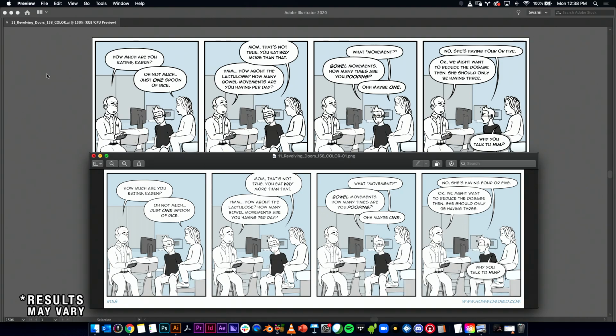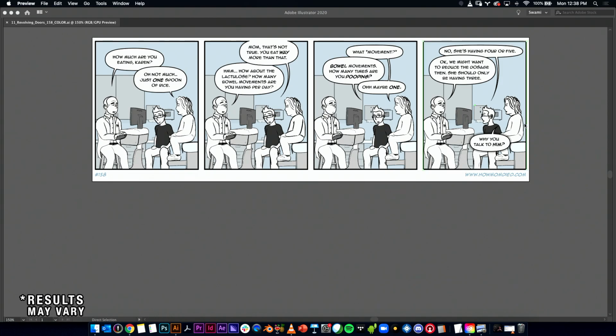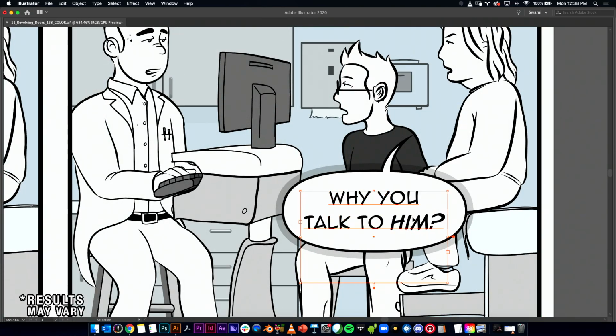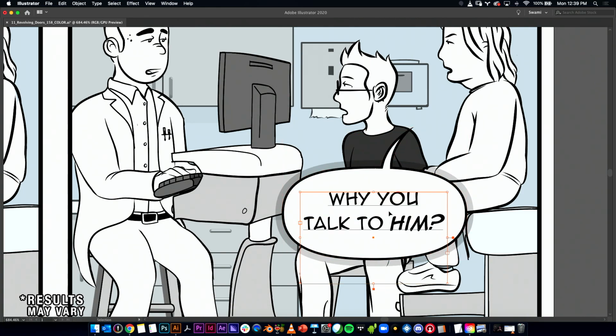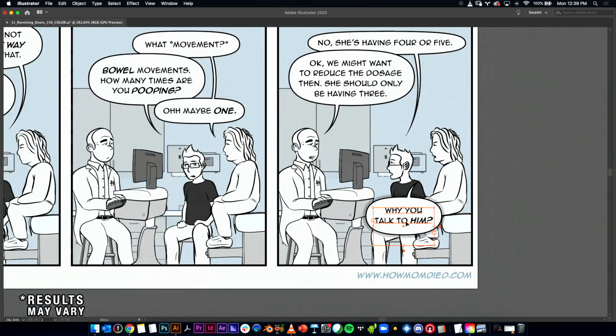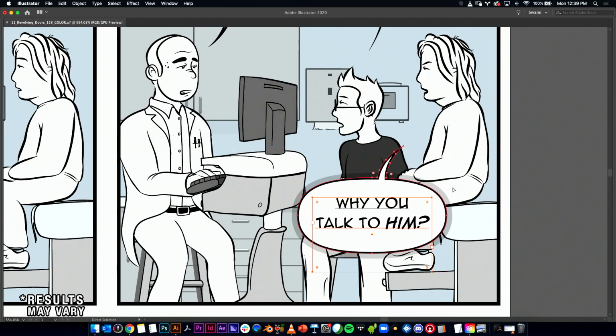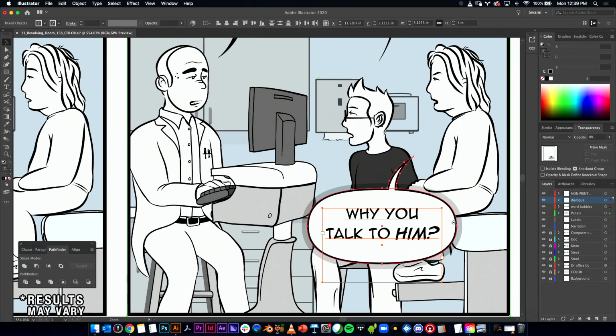Although, you know what, there's one thing that needs to change here. I just noticed this is not centered. In fact, that actually might help if I give it a little bit more padding. I'm gonna be messing with this forever.